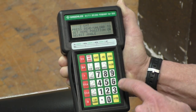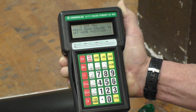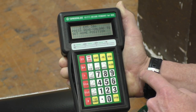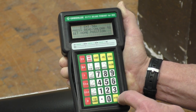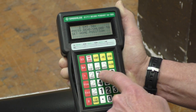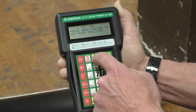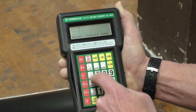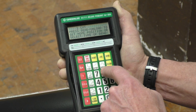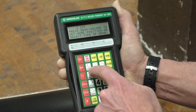So to set the angle at 30 degrees, 3-0, enter, and it says 2-inch EMT, 30 degrees, press bend to set the home position. Well, we're ready for that. We already did that. So it should be able to go to the type of bend that we're doing. Select type of bend.